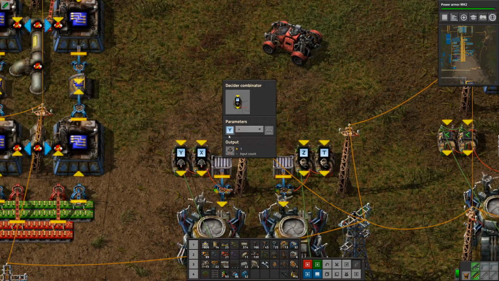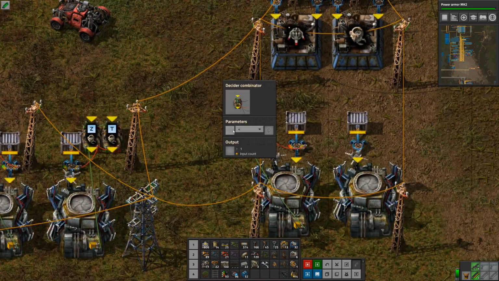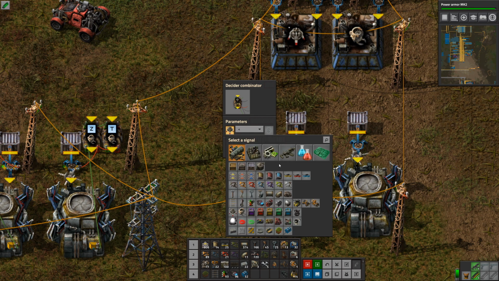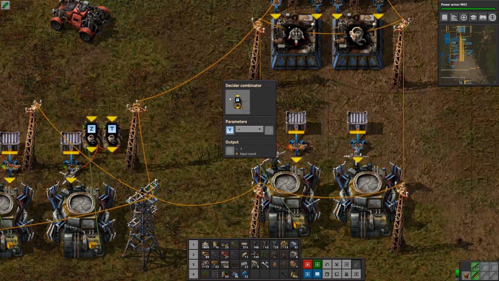So what is this saying? It's actually saying that if the total amount of logistics bots is less than 1.2k, then output a signal of one logistics robot. Now, 1.2k is not necessarily the amount of robots you want. We should not have that. We should have Y.